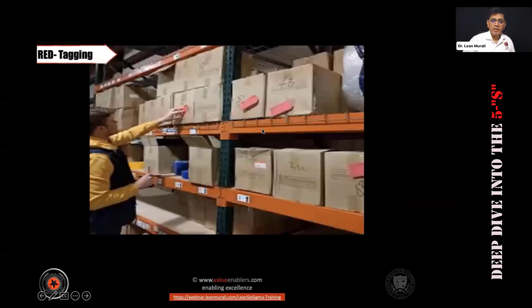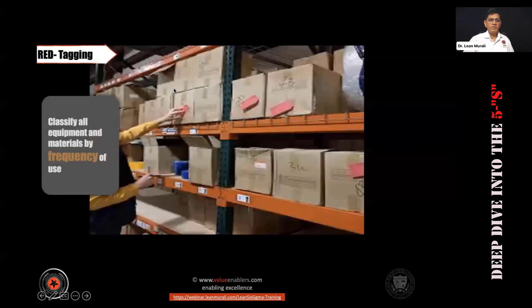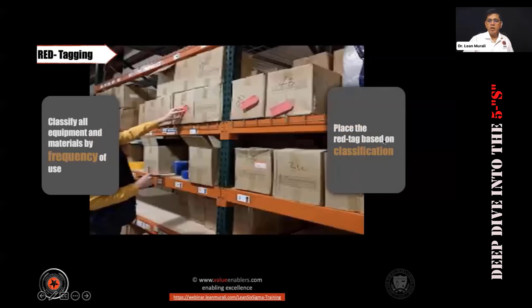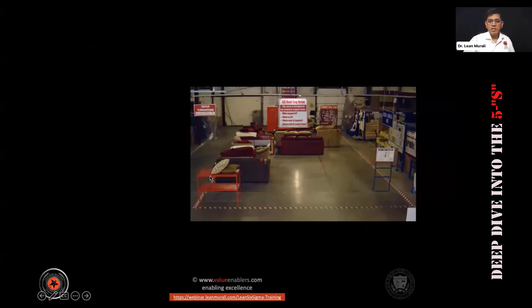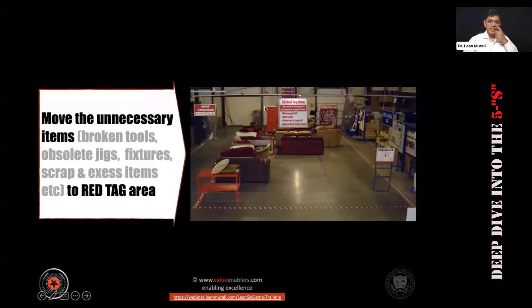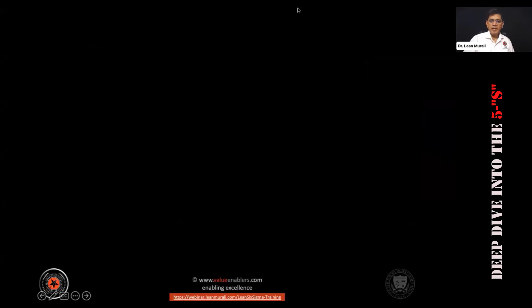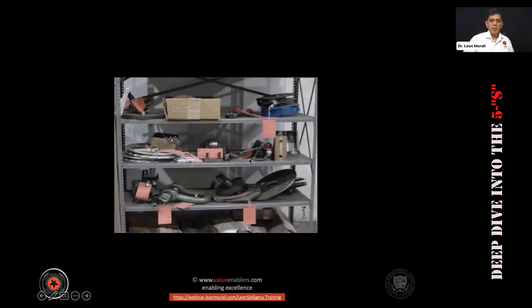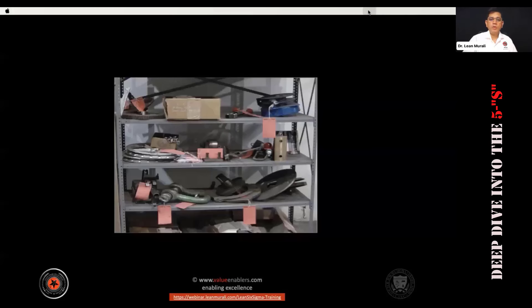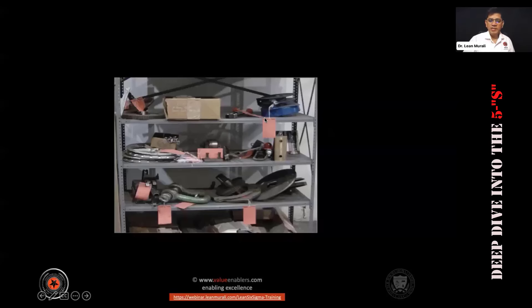Whatever is not needed, you put something called as a red tag to just identify. In red tag you need to write who has put the red tag, why it is not required, and date of it, and some details about that. Classify all the equipment and material based on frequency of use and place the red tag based classifications. Sometimes you can designate an area called the red tag area, we call RTA. All of you type RTA in the chat box. RTA means red tag area. You have RTA here and put all that in the red tag area. And sometimes if you're not able to move to the red tag area, if the items are very heavy, you can always tag it there only, because it will create safety issues if you carry heavy items.